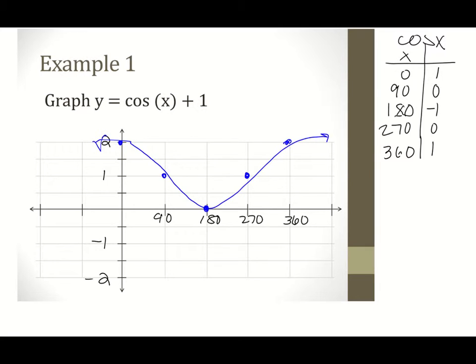So we took our graph and we just shifted it up 1. Notice when we add or subtract, move up or down, we're shifting our midline. So our midline went from here and it shifted up with it. Now the middle of the graph is at where our vertical shift is. It's at 1. And we're still starting up above that new midline.